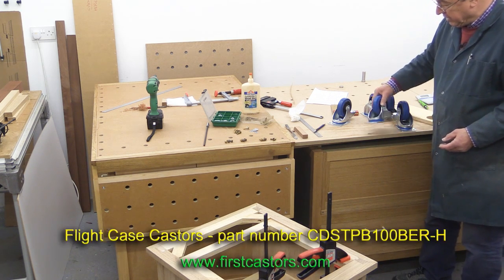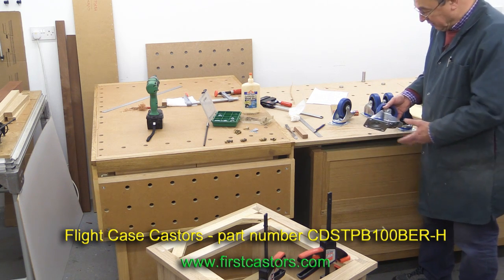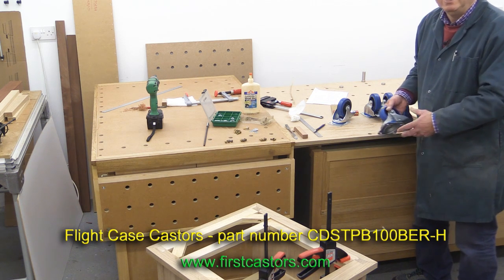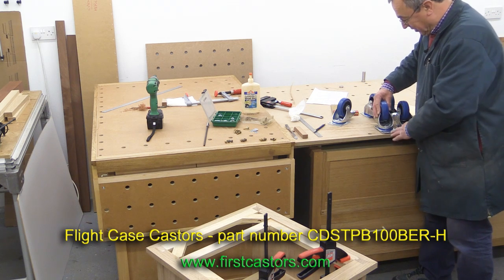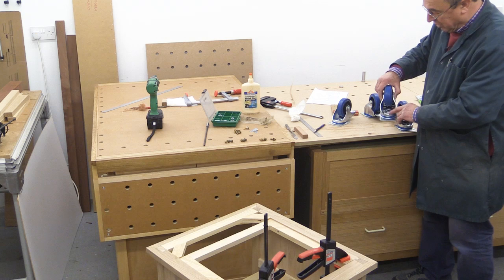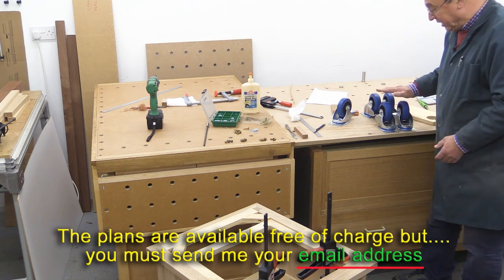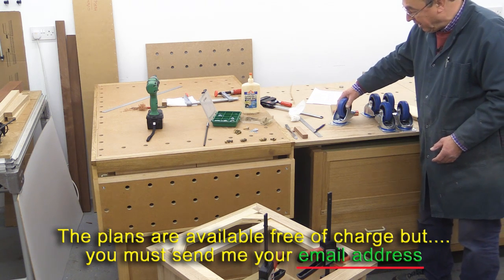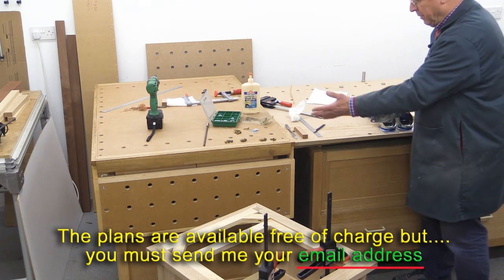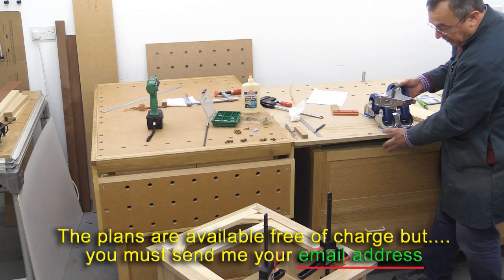These are designed as flight box casters. If you've ever seen those sort of boxes that get moved around at pop concerts — all shiny and silvery — these are the sort of casters you'd find on them. They're a little bit more substantial in the locking mechanism, slightly broader, and actually about two millimeters higher than the original ones I've used on the mobile bench and also on the Carvex bench.